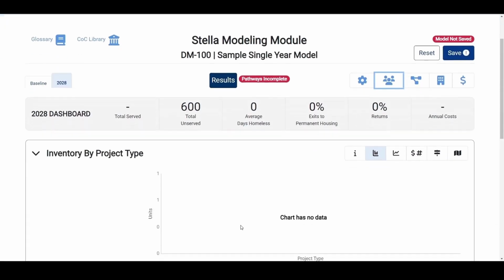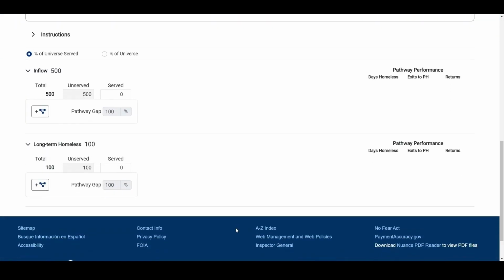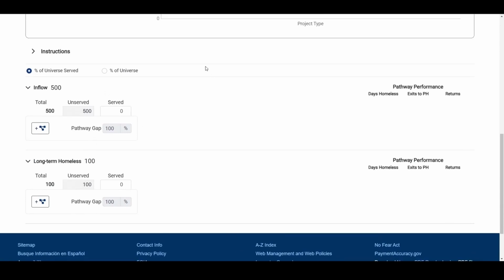And let's scroll all the way down to the modeling panel and take a look at the Pathways pane. The Pathways pane is the leftmost pane in the modeling panel. And this is what that pane would look like if you have added household information, but no pathways information has yet been added.